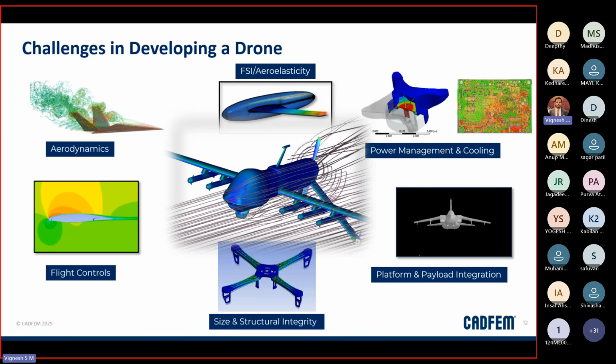We also need to work on the size and structural limit. If it's too large, it creates drag. If it's too heavy, we need more lift to lift it. So we should make it lighter from the material perspective, and also think about shape optimization. We need to remove the material that is not being used or is not necessary. Weight is a major concern. And for flight control, we need to consider both the electronics and aerodynamics perspectives of controlling the complete drone. There are multiple challenges, and we need to work on them piece by piece. But today, my focus is going to be on the aerodynamics side of the drone.